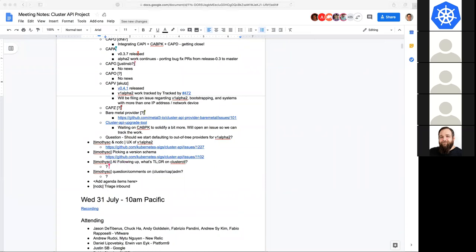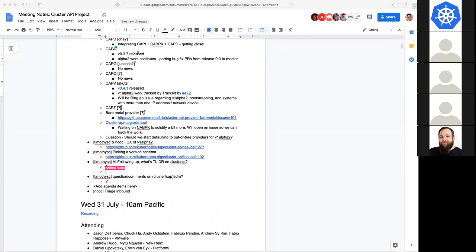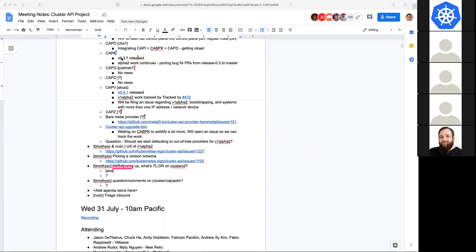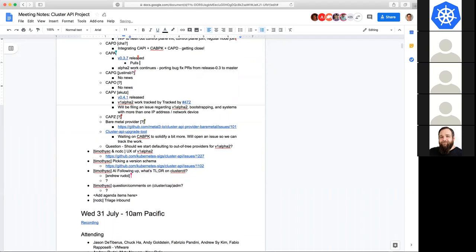And there has been a discussion lately. I'm going to file a few issues today that are going to end up being related to the bootstrapper. I'm not sure how many of the other providers are dealing with multi-NIC, multi-device, multi-IP address setups. But we've been dealing with it a bunch with CapV due to some use cases. And one concern we have is how we're going to end up handling that when we relinquish some of that control to the bootstrapper for the Jinja templates and all that good stuff.